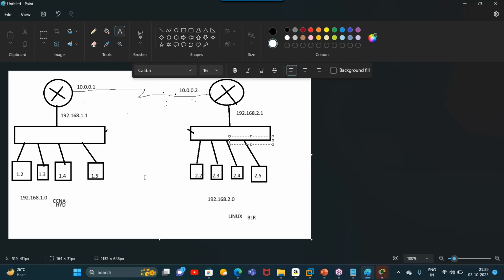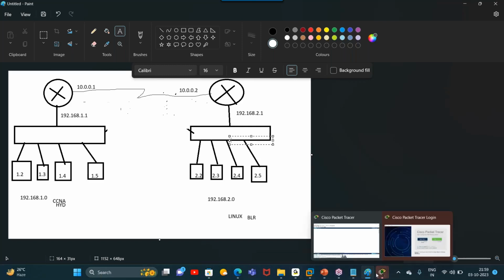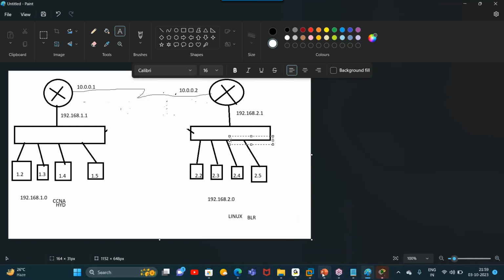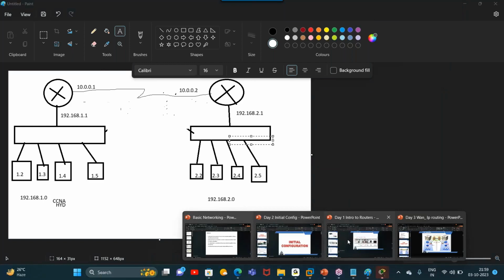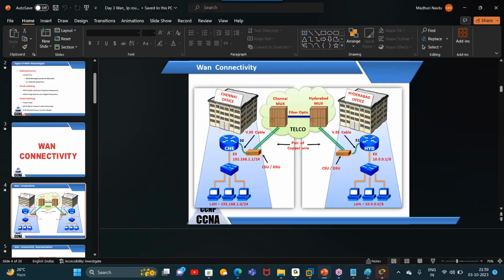This is easy for new students who are new to networking. If I show the complex diagram and start explaining like this, those newly attending networking classes will get completely confused. That is the reason I explained with a simple scenario.